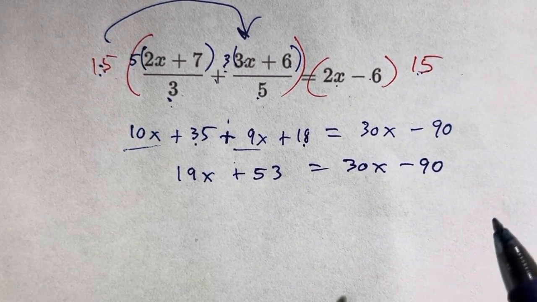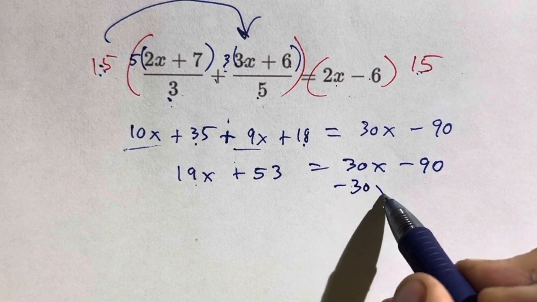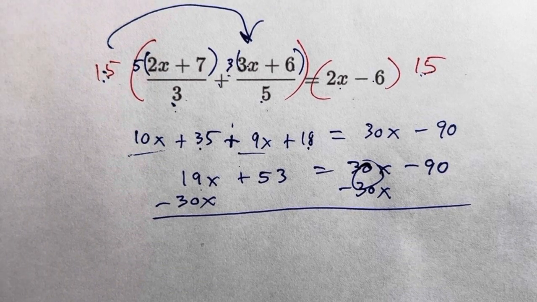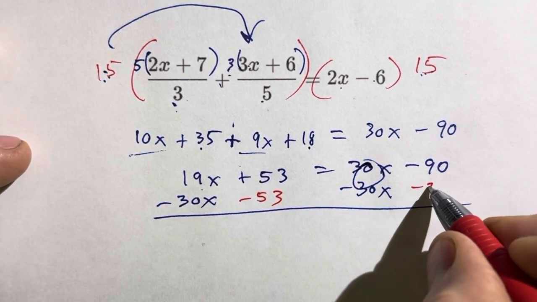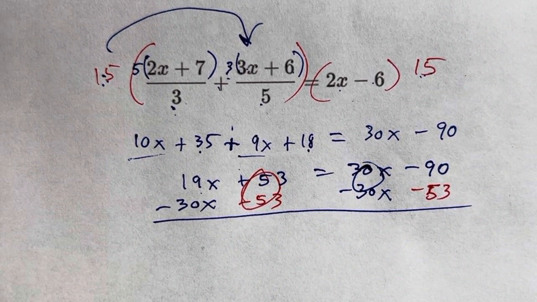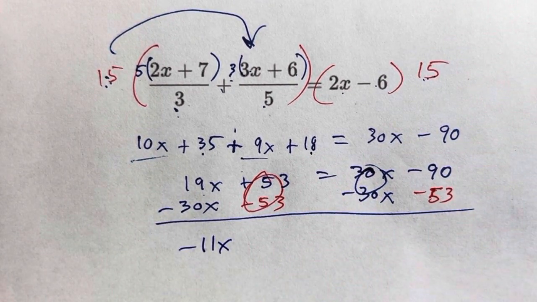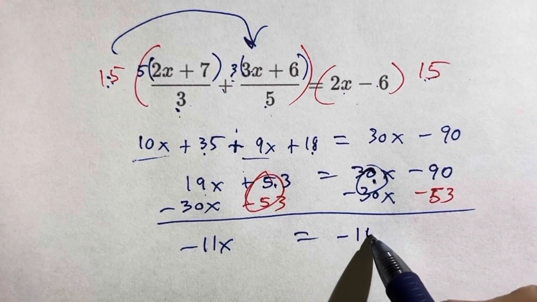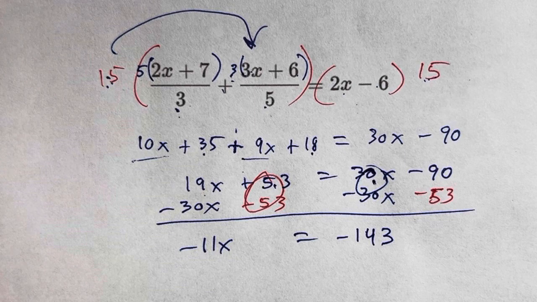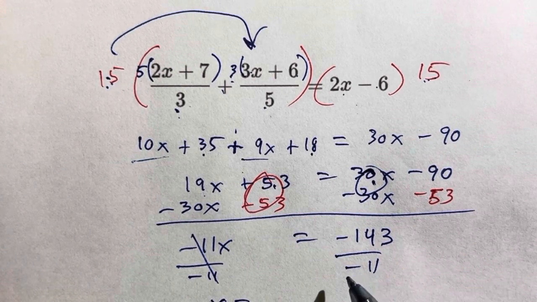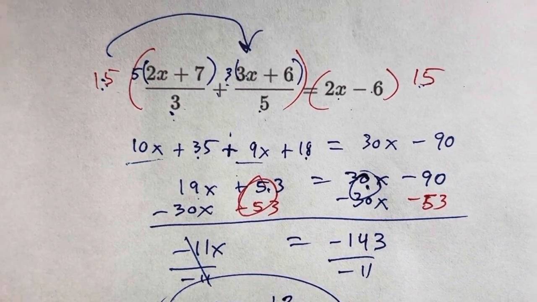All right, now there's x's on both sides, so I'm going to subtract 30 x's and bring them over here to this side. And I'll tell you what else I'm going to do. At the same time, I'm going to go ahead and subtract 53 to get rid of that. I'm going to do both of these at the same time. That's going to give me a negative 11x here. That's going to go away. That's going to go away. And over here, I got negative 143. Okay, and I can divide both sides by negative 11. And so when I divide over here, that's going to be, what is that, 13? X is 13.